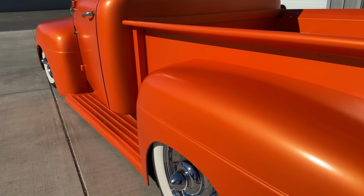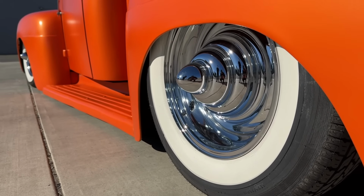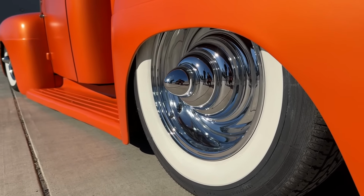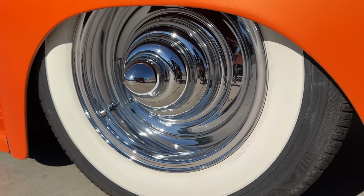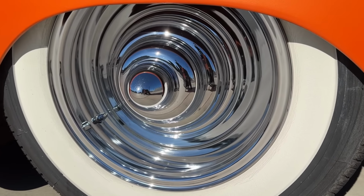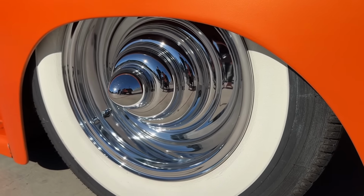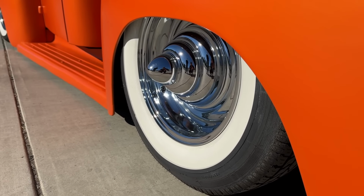Those wheels are what they call a true reversed wheel. The rim is a tri-fi wheel, a Chevy tri-fi, like off of a 55, 56, 57 Bel Air. What they do is they cut the center out and they flip the hoop around and weld the center back in. That way you get that smooth lip on the rim. It's a trick that the old timers did back in the day. A lot of hot rodder guys did them.